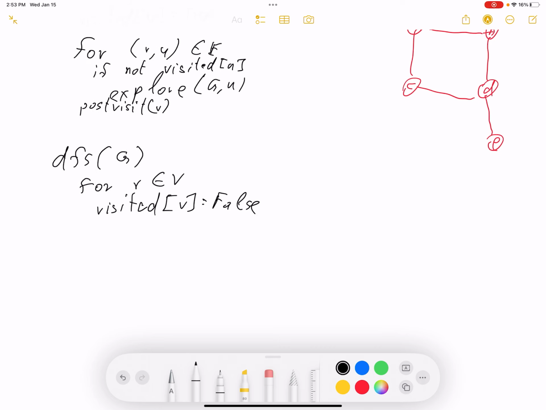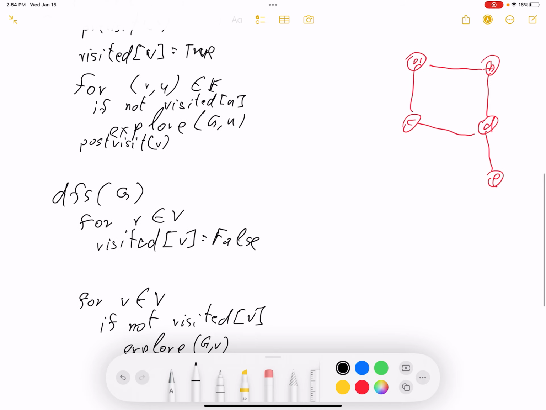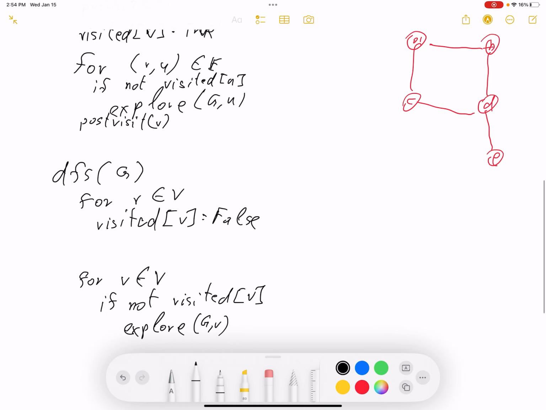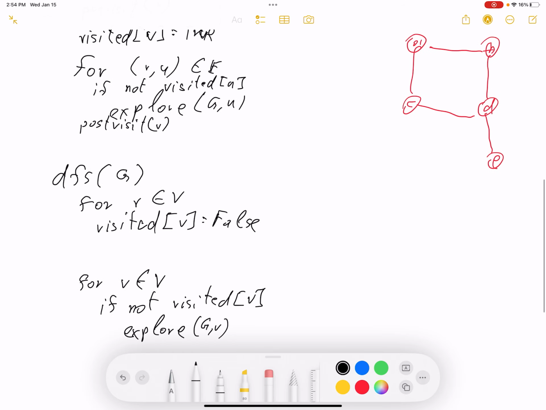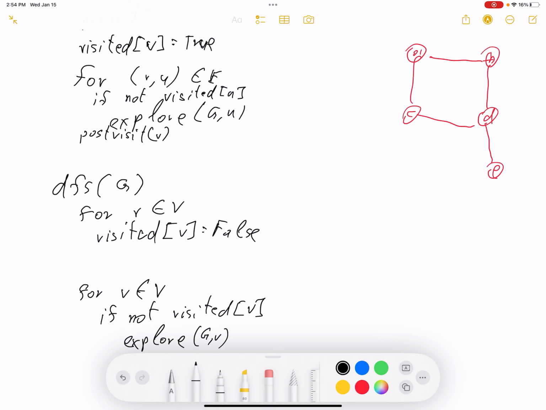And then we are going to start exploring only those that we have not visited yet. Okay? So here what will happen is that I'm going to start from A.